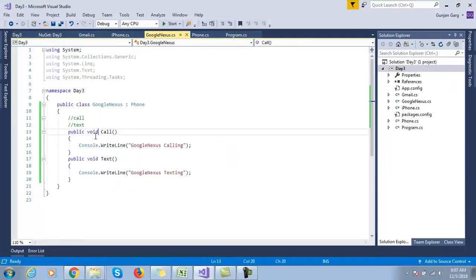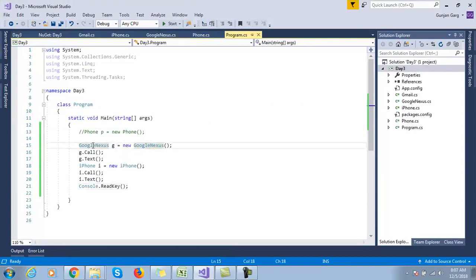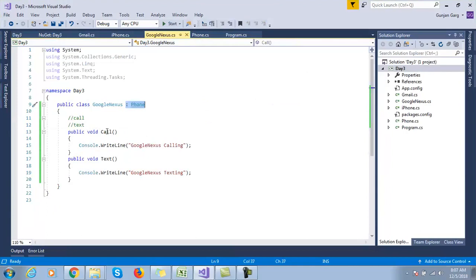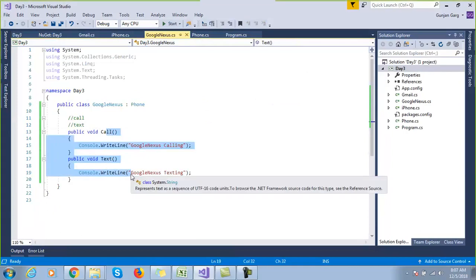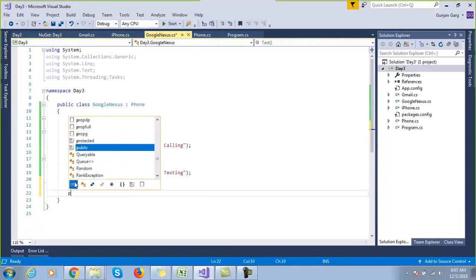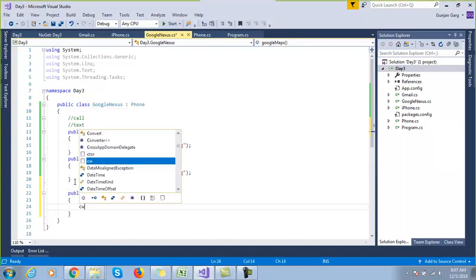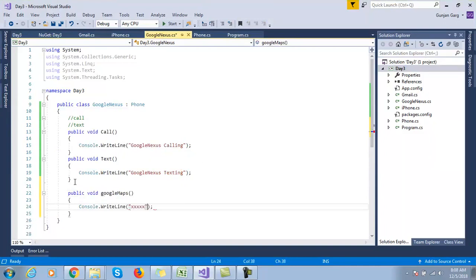Okay, fine. All right. Now next, as I told you, if your class is Google Nexus and it is implementing the interface, it will have to implement the two functions, rather all the functions declared in an interface, plus it can have its own additional properties as well. For example, say Google Nexus phone has an additional property of, say, Google Maps. This is not present in every phone, but it is present in the Google Nexus class only, right? So we declare it inside the Google Nexus class only, and then you implement it accordingly.